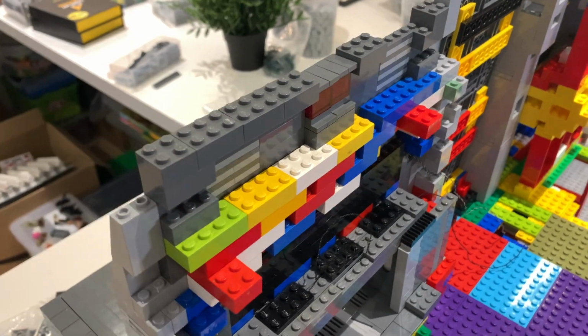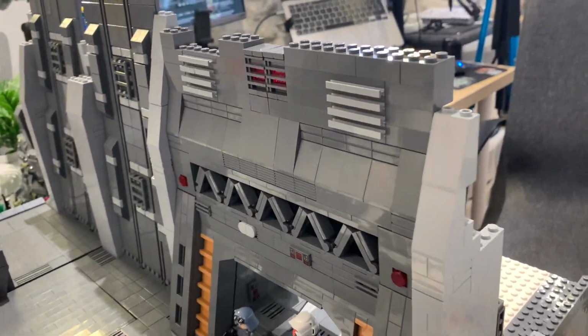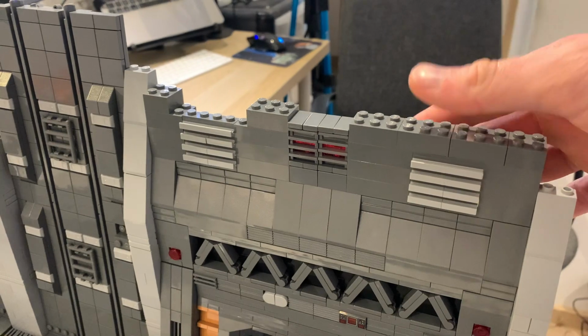So I've now started to build up the base a little bit higher. And you can see here we've managed to raise the wall even more. Basically, I added these nice slopes in here. This is basically a little bit of a prototype. I don't know whether I'll keep this exactly how it is, but we have these nice pieces.